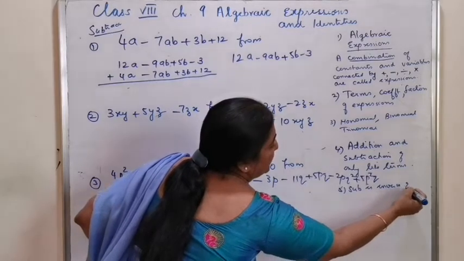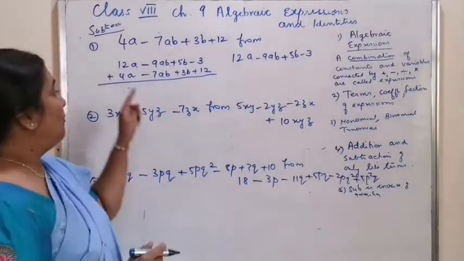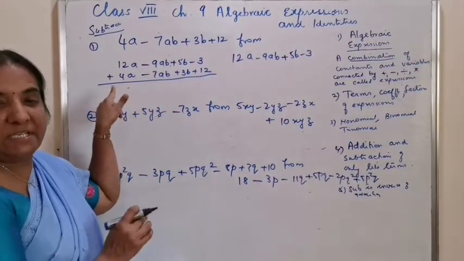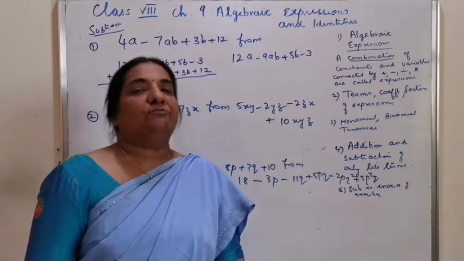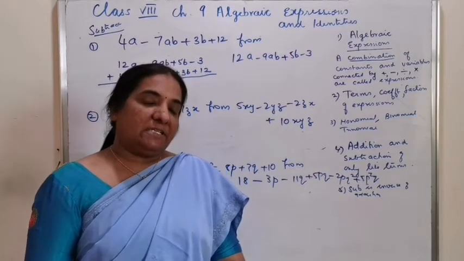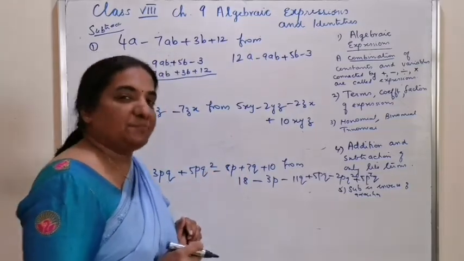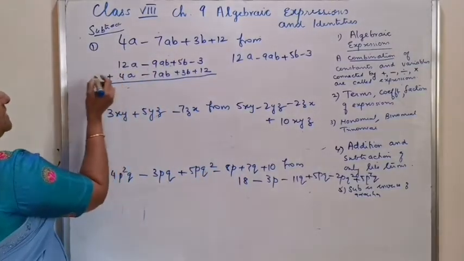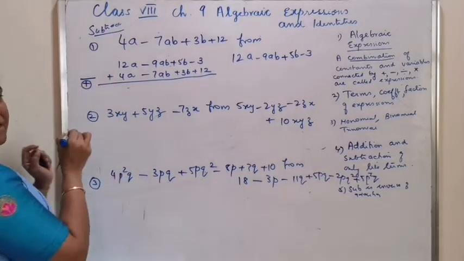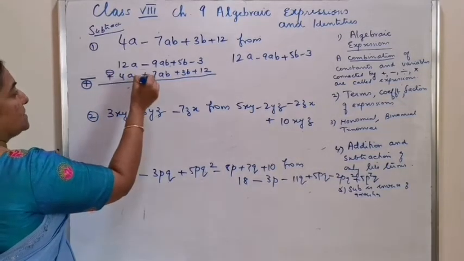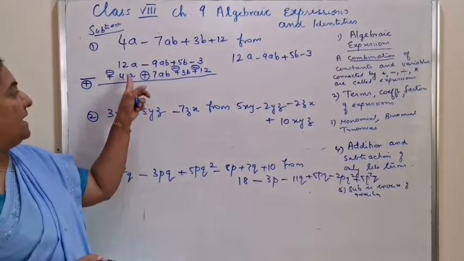Inverse of addition. What's the meaning of inverse of addition? Change the sign of the second expression. Change the sign of all the terms and then you apply the rule of addition. And when there are negative integers, the rule of addition of integers will be applied in case of subtraction. Subtraction means that you are going to subtract. Subtraction makes the expression into addition. All the terms will change the sign. For easy identification, you can highlight it.